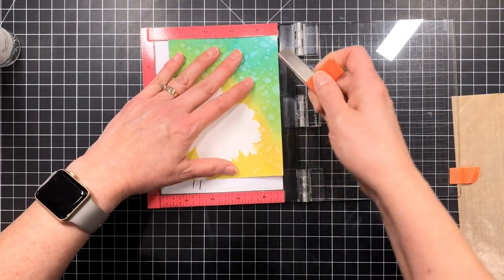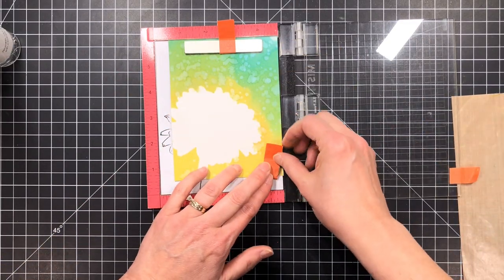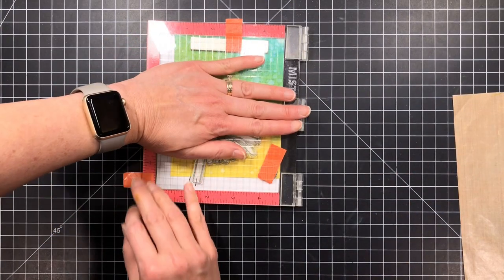And I need to just throw it away because of the way I used it with the oxide sprays, it pretty much saturated it. And I'm not going to probably be able to use it again, so I'm going to toss it.